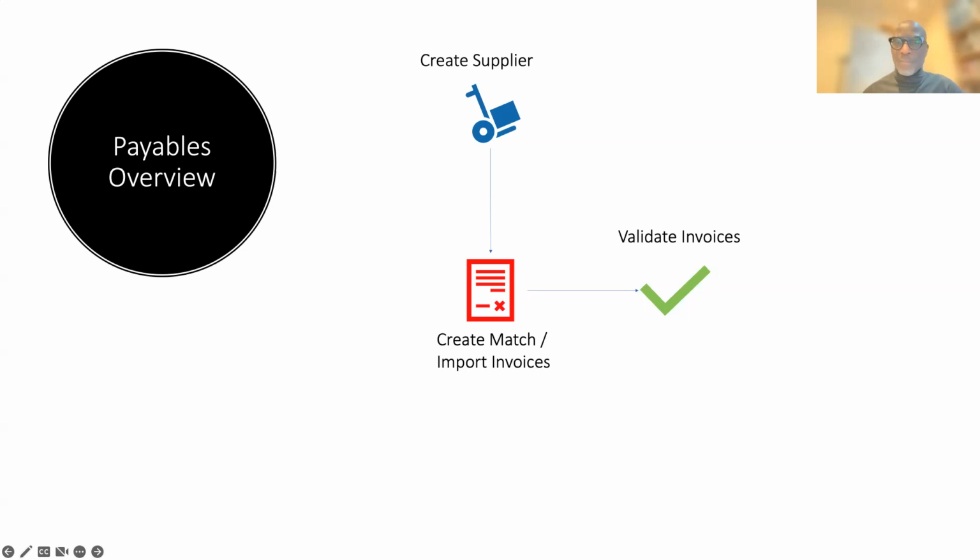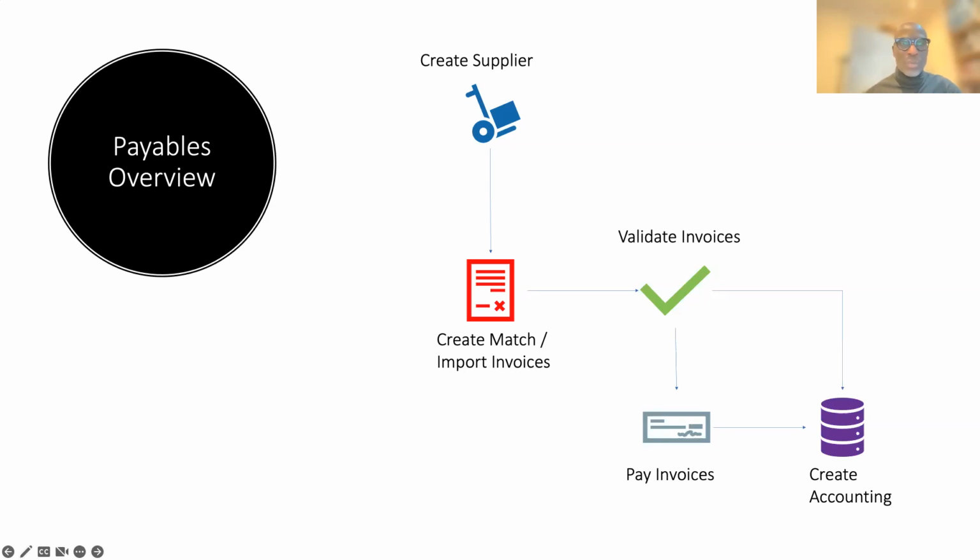So you validate your invoice after the invoice is created, and the validation checks the invoices for correctness before it can be paid. And then you create your accounting. Now, after payment, you also create your accounting as well. So that's basically how payables works. So key things: suppliers, which will have attributes, invoice management, payments. So two key areas: payments and invoice creation. And then your create accounting can be done automatically, and then that pushes the transactions all the way into general ledger for reporting purposes. And then you have receivables.